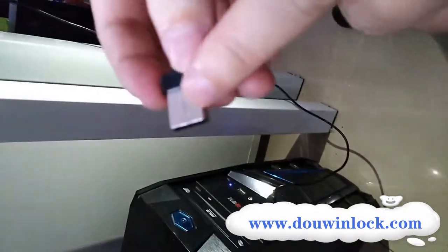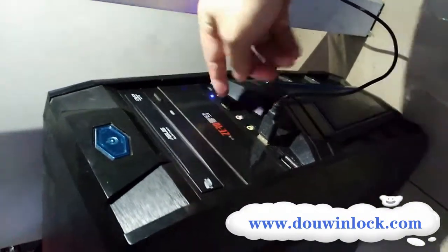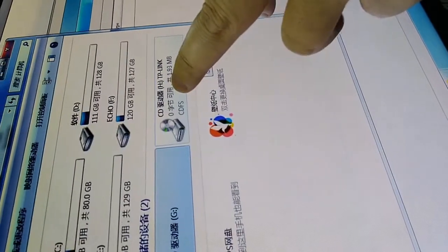You should insert this USB adapter inside the USB port of the PC. Okay, now you can go to your PC to check. And in this DVD drive, here is the USB adapter's driver.